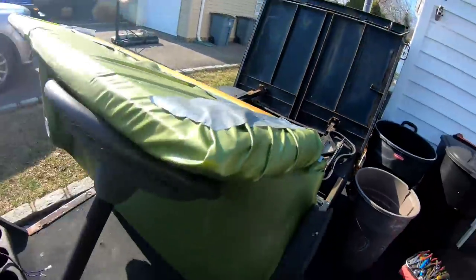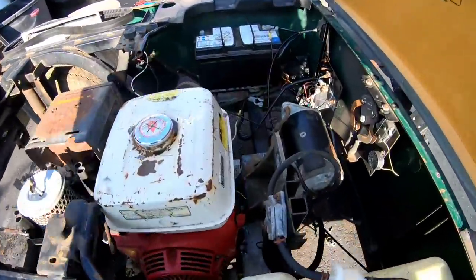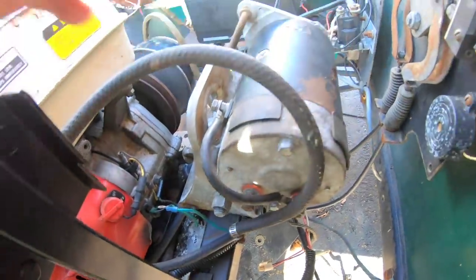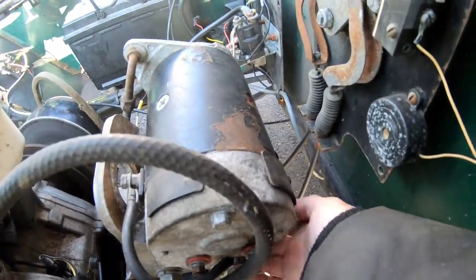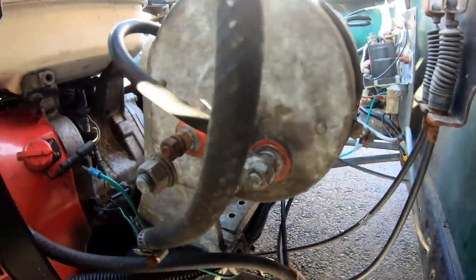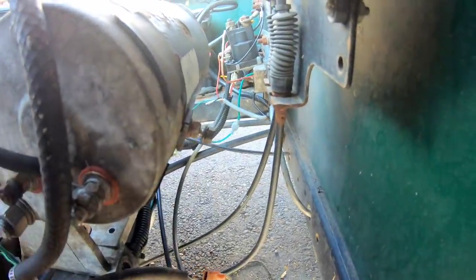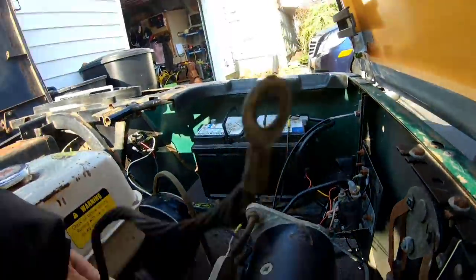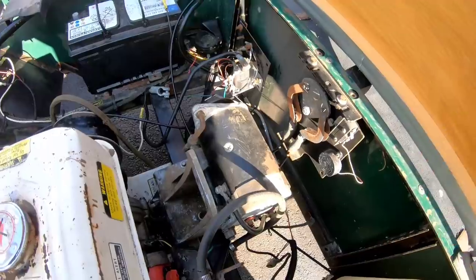I also have to eventually work on the brakes. For the wiring, I'm not sure what this green component is. There's a black wire that goes here and a green wire that goes here. There might be a ground wire down there but it's been so long since I worked on this part I'm not sure why there are two connections. I might have to go watch my own video again.